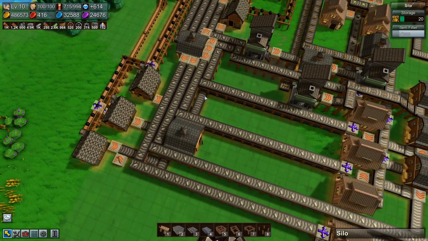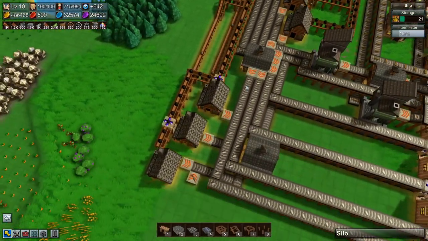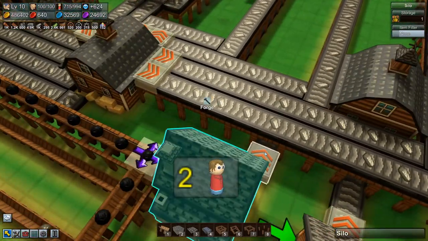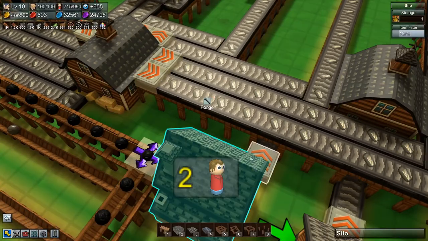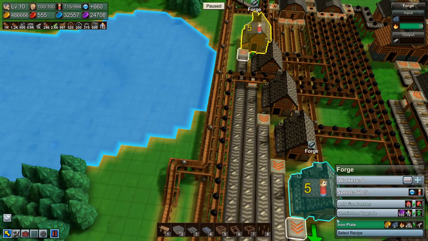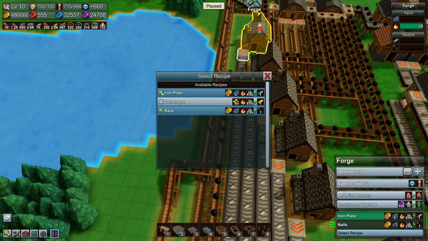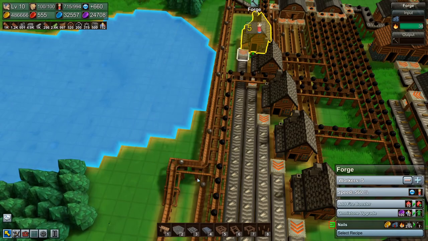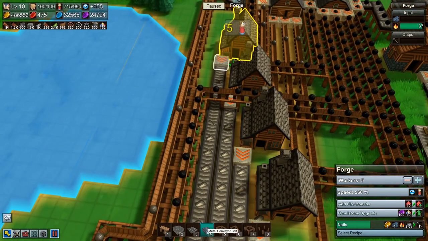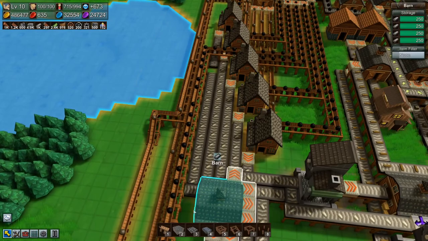Seems we have plenty of that. So what if we turn this into a nail machine as well? Could we do that? We could. You know what? Let's do that. You, like recipe nails, not iron plate. And let's delete that for now, until this plate is gone.